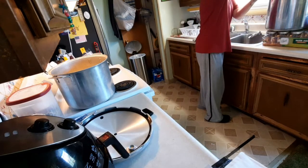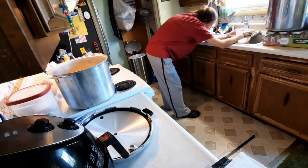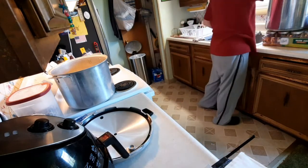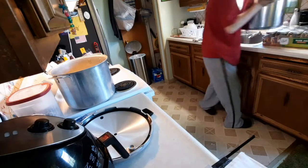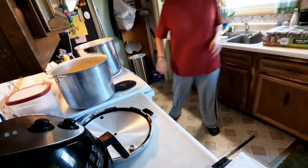There's one. Here, another half. Or the nippers, as my grandma used to call them. And we'll get them in there. Now, I do a cold pack. I don't do a hot pack on this. I'm not quite understanding why everybody heats everything up. I mean, some things I understand, but like carrots and that, I'm not quite sure on that one.